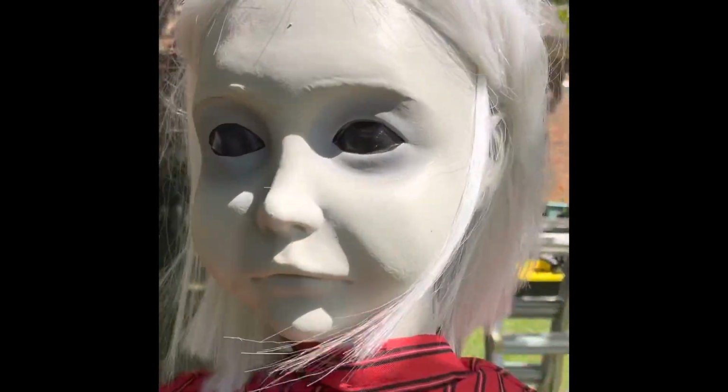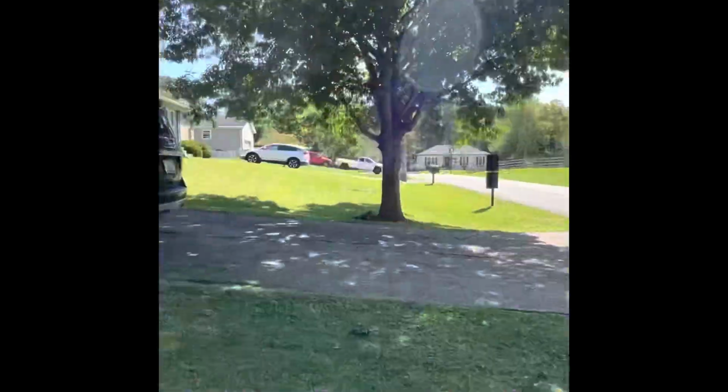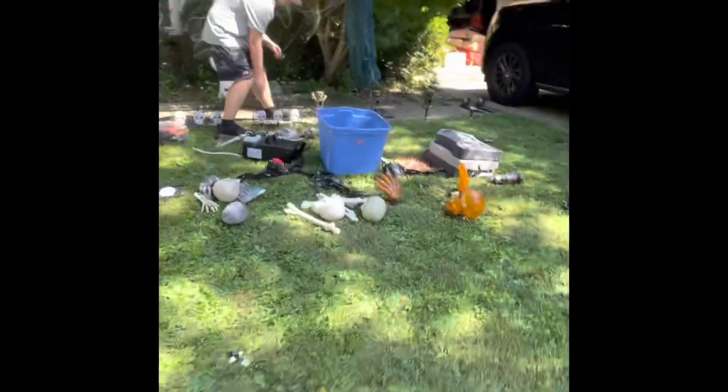Look at this creepy girl. She's creepy. Yeah. Got a little runway. LEDs. Little spider thing, it's over there. So yeah, stay tuned, we got half of it already up.